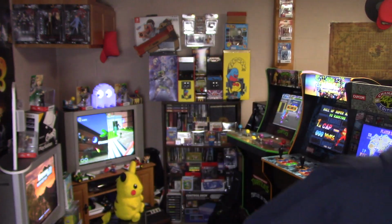And there was one more item. Like I said, I paid $100 for all this stuff. And if he finds any more stuff, he's going to wind up just giving it to me later, because his parents, I think, were moving. And he was just cleaning out some of him and his brother's childhood games.